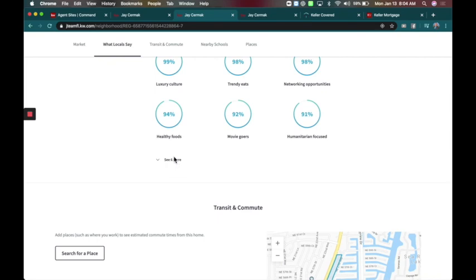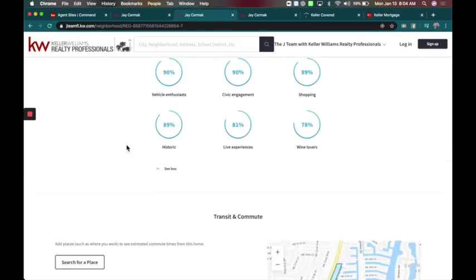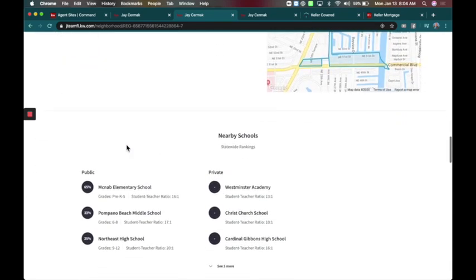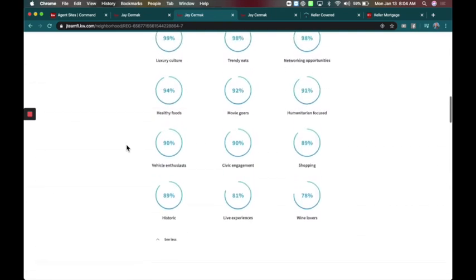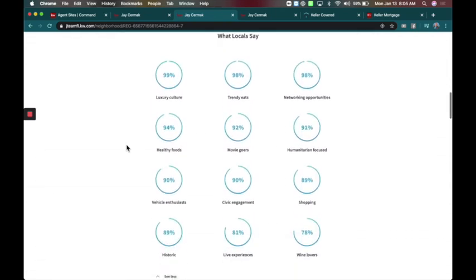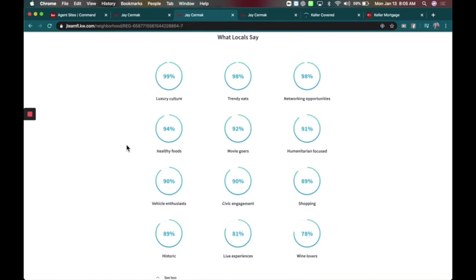This to me is really powerful because we were working with clients recently moving from out of the area, and their biggest issues were they wanted to find great schools, they wanted to know where are trendy places to go, where are the young people, things like that. Typically as an agent, I can't really tell them that.